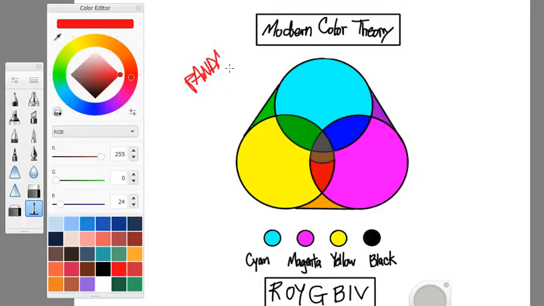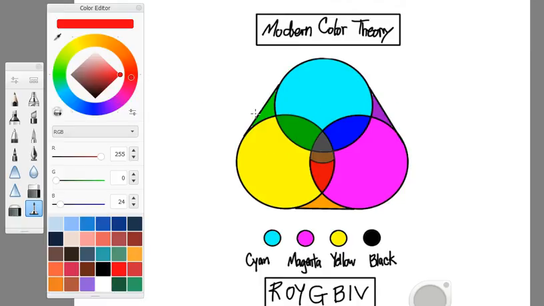This is what I call my little panda color chart, because it kind of looks like a panda. You see, got the eyes and the nose and the big cheeks like a panda. Anyway, you mix cyan and magenta, you get blue. And you get purple, depending on how much magenta is put in the mix. You mix magenta and yellow, you get orange, red, and if you put a little bit of black, you get brown. Cyan and yellow, you get a light green and a dark green. Okay? So this is the modern color theory.